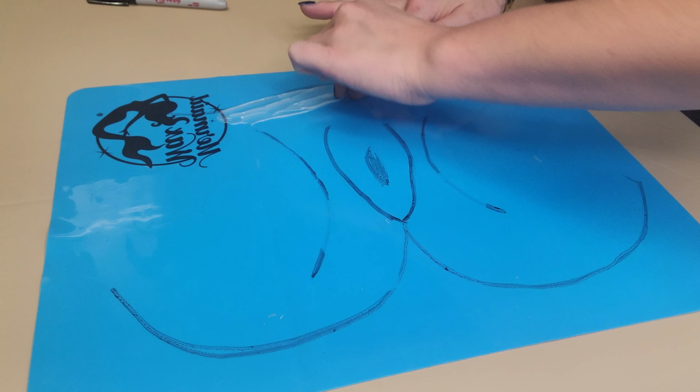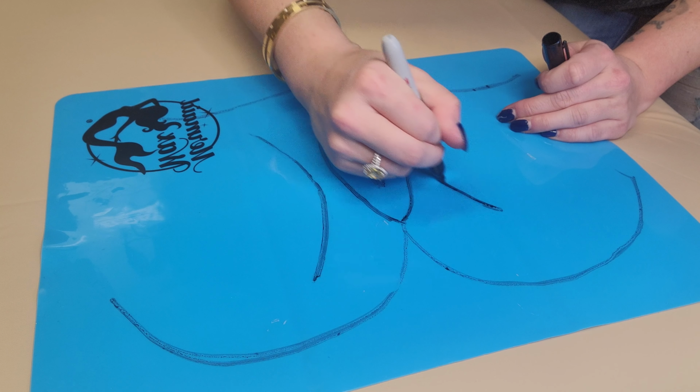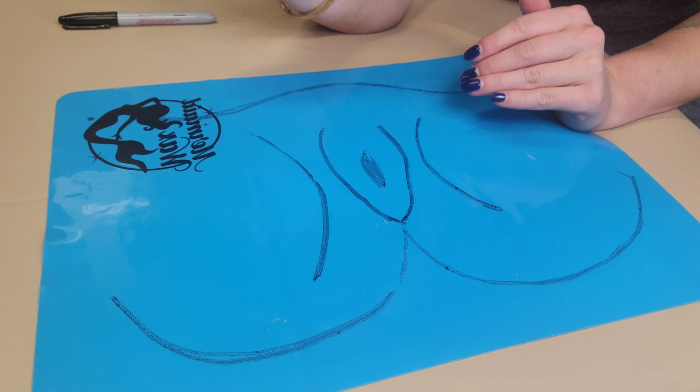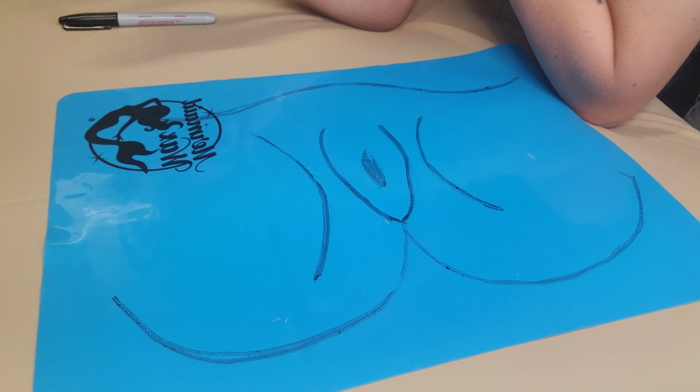And then on this side, just like that. Okay, so, oh, yeah, let me fix this. Now that I've taken some of her body off. Ooh. Oh, geez. Okay, so now majority of the hair is gone. So we're just going to basically clean up what we just did.